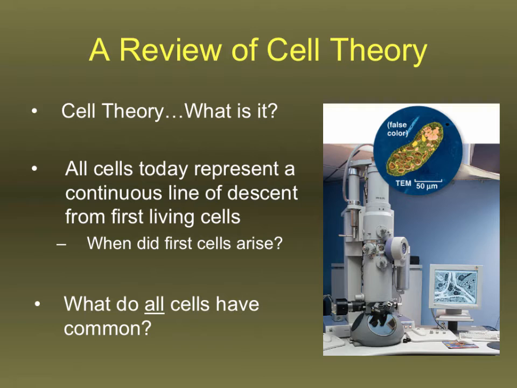Eukaryotic cells have only been around for maybe about 2 billion years. So if you think about it in those terms, for the first billion years of the history of planet Earth, there was no life as far as we can tell. For a billion years, there was no life on our planet. For about a billion years after life arose, to around 1.5 billion years after life arose, there were only prokaryotic cells on planet Earth. Things like bacteria and archaea that we talked about in the previous chapter. And then starting around 2 billion years ago, there were larger eukaryotic cells, and eventually multicellular organisms like animals would show up around maybe 1.2 billion years ago at the very, very earliest.